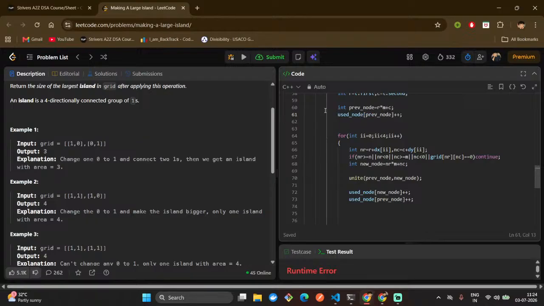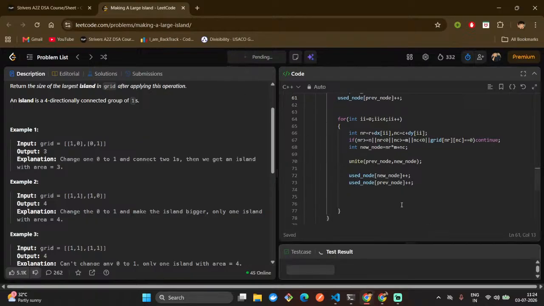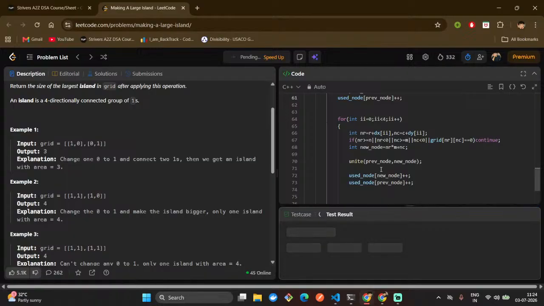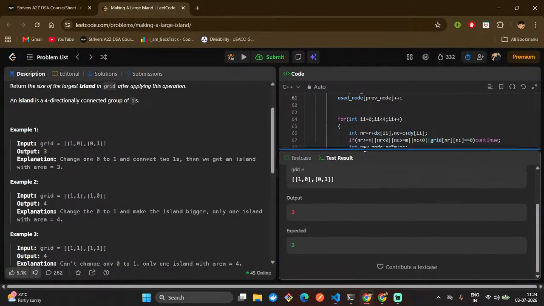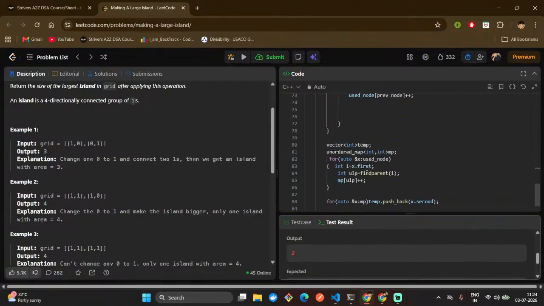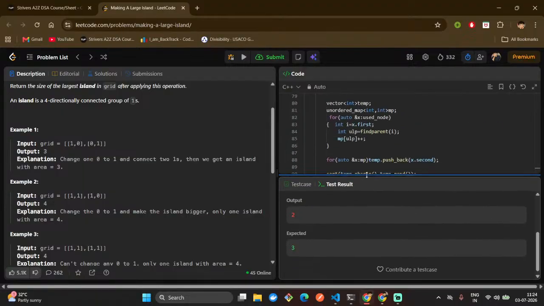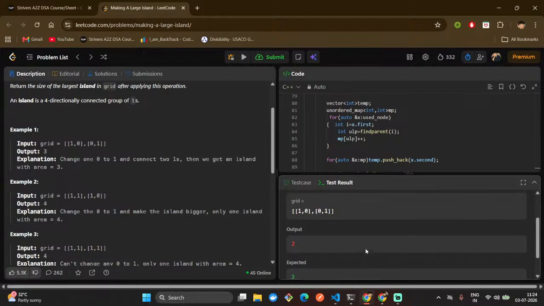Use node should be this. Okay, so it's giving 3, expected 3.